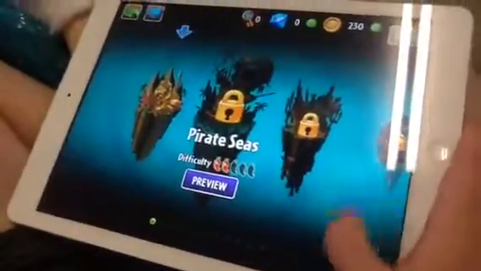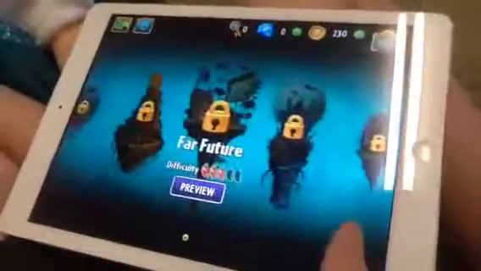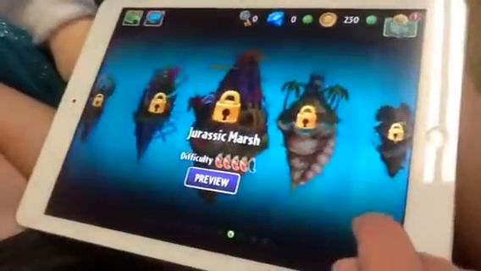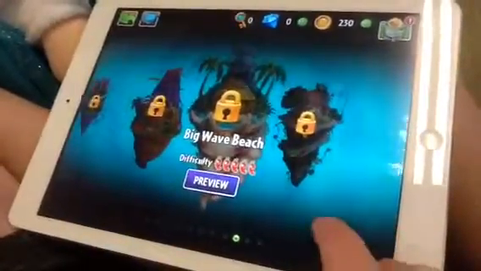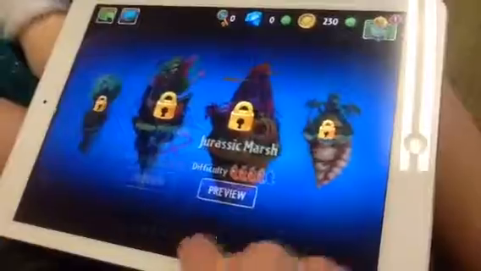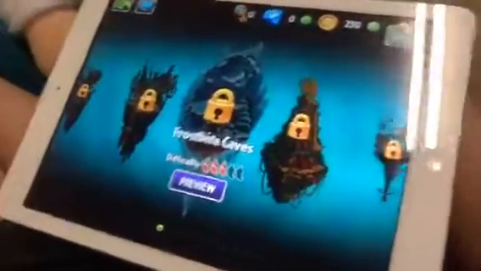So there are Pirate Seas, Wild West, Frostbite Caves, Lost City, Far Future, Dark Ages, Neon Mixtape Tour, Jurassic Marsh, and Big Wave Beach. There was an update for this. I'm used to the Big Wave Beach being here, and that was over. Okay. Well, I guess we'll see you in part 2.